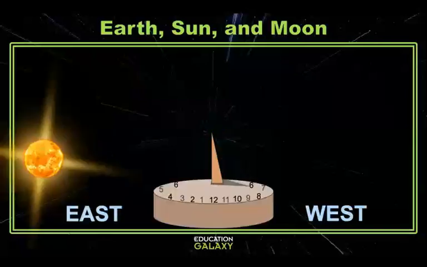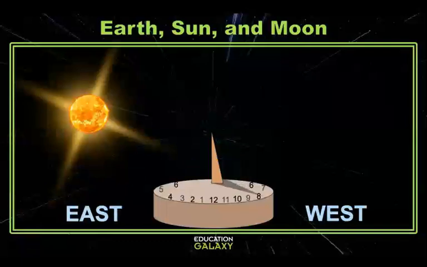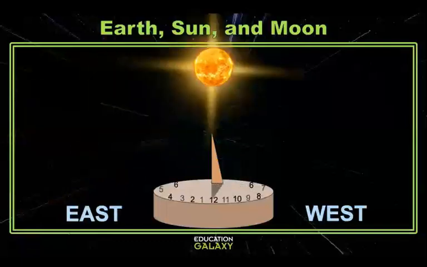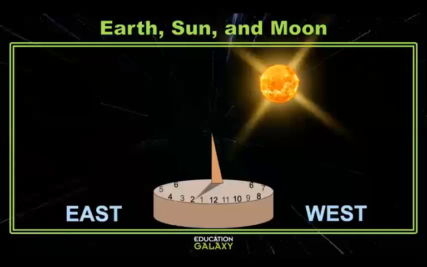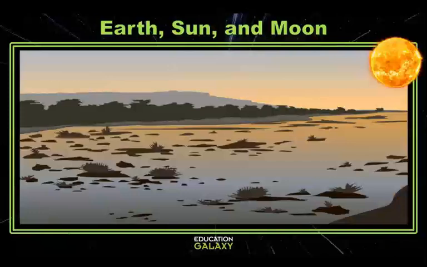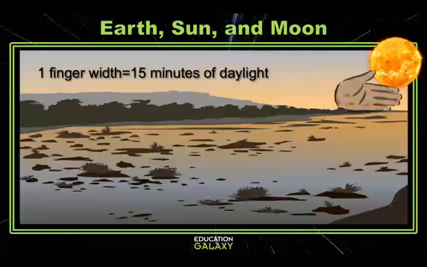If you set something tall in the right direction, you can make a primitive sundial by watching the item's shadow travel across the ground. A sundial uses the location and the length of a shadow to tell time, or you can use folk wisdom to tell how long until sunset by holding your hand out as far as you can and counting how many finger widths are between the Sun and the horizon.